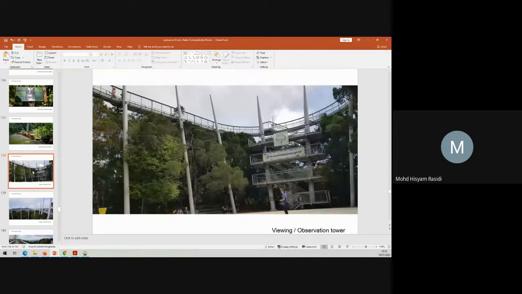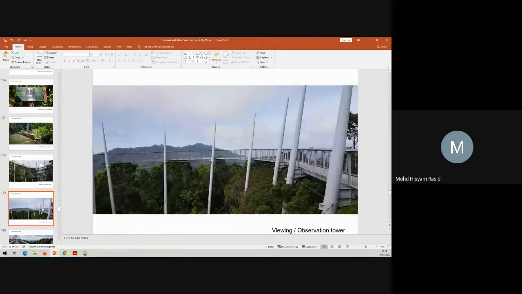Part of it becomes sitting areas. So this is the viewing deck, the 360. You can see around the hill. This is one of the highest points there. The view is very interesting. This is how we bring people to go and look around. This is kind of how we market our park as special. So we need to design something that can give a great memory to the visitors.